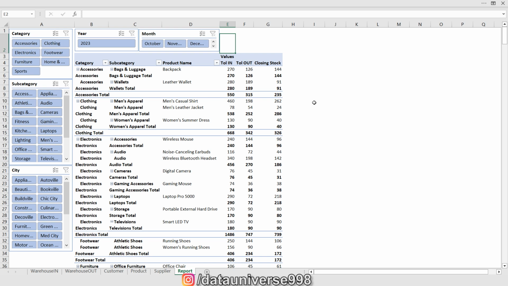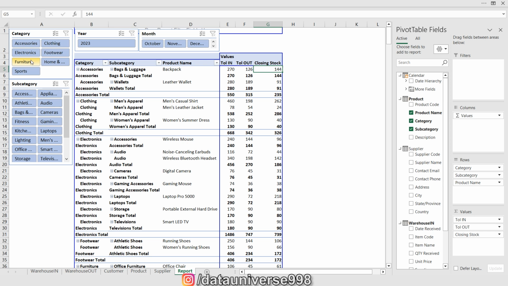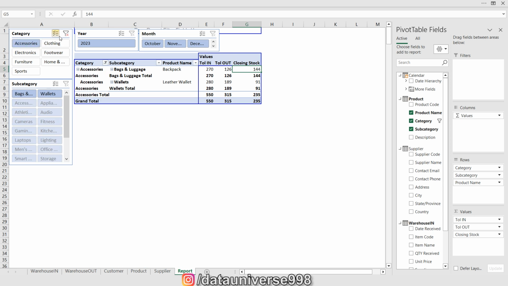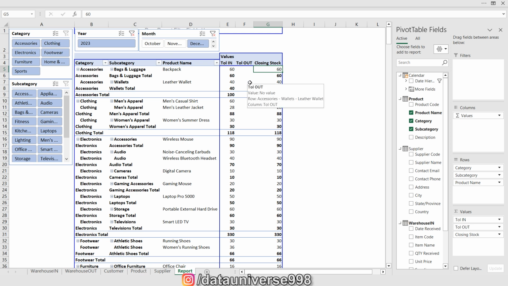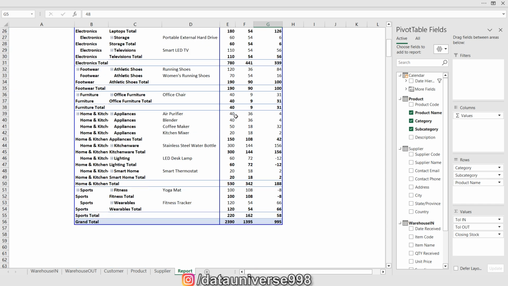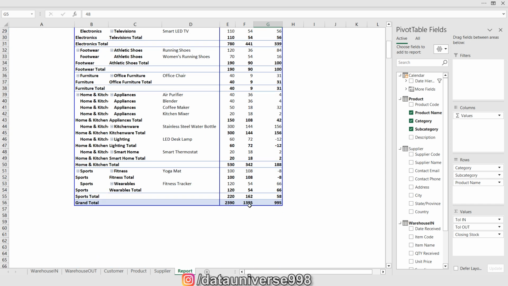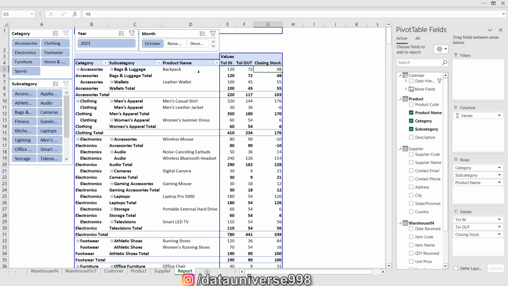So this is my final report. Now I can slice data with these slicers. I'm removing this city section because the city section is only connected with out. Now my report is ready. I can slice the data with reference to these categories, these subcategories, even the months. If I want to see only data for October, I can select from here. For December, I don't have sales right now, so that's why it is not giving data for December. In November, I received this much and this much was dispatched, and the closing stock was 995. So my closing report is ready.